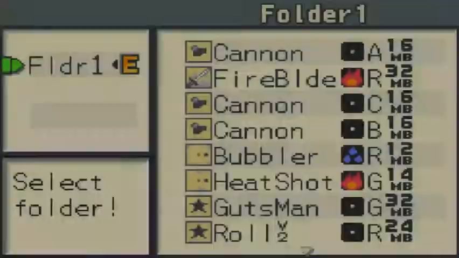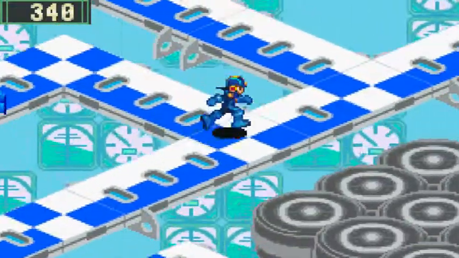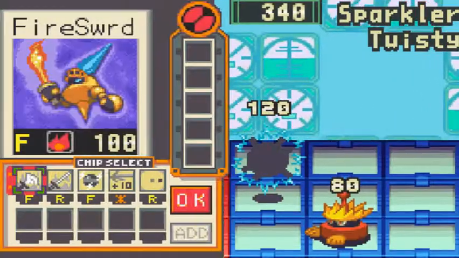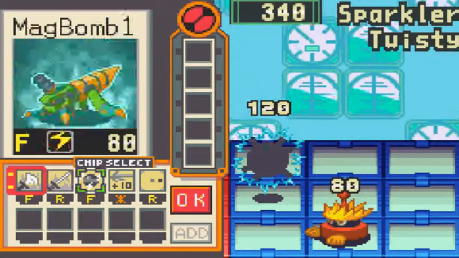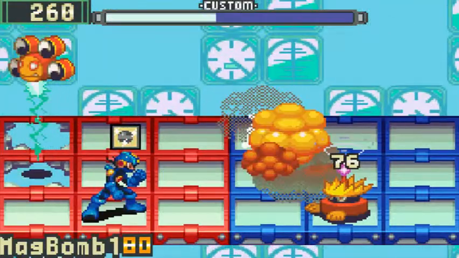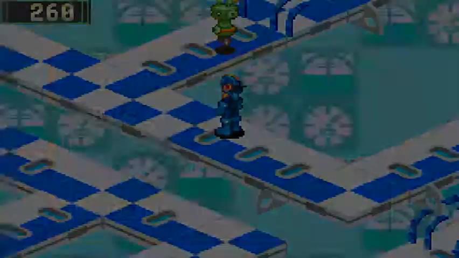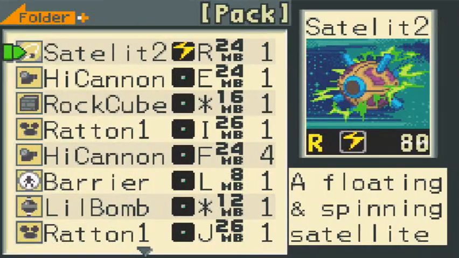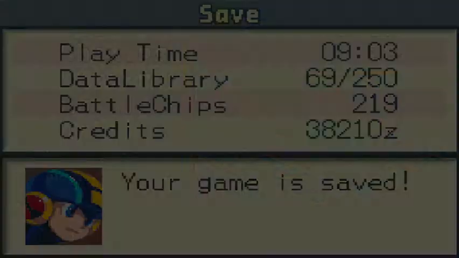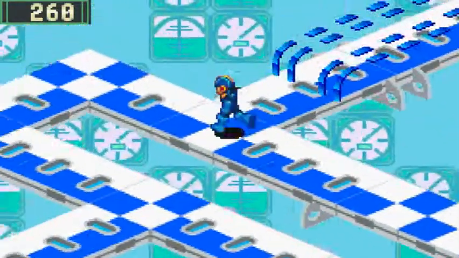Let's get rid of Silver Fist. I'm not really using it. So now I just gotta figure out where I'm going here. I do like the mag bomb though, it's pretty cool looking. I'll use that too. Get rid of Bubbler. Make sure to save. Let me guess. Nope.